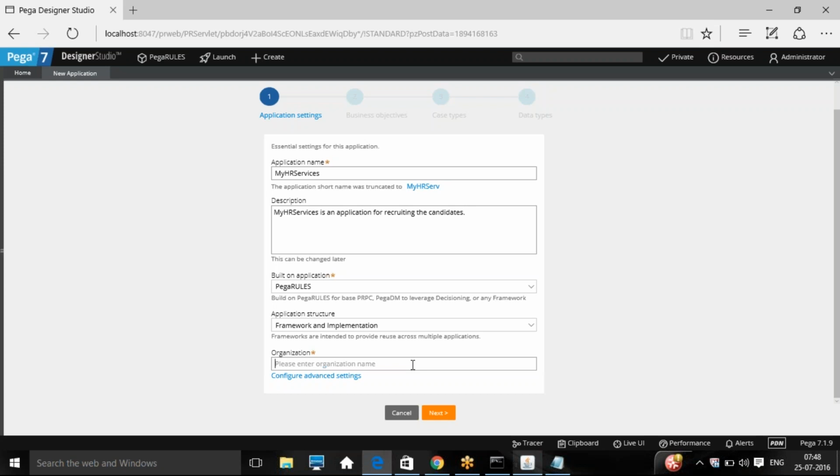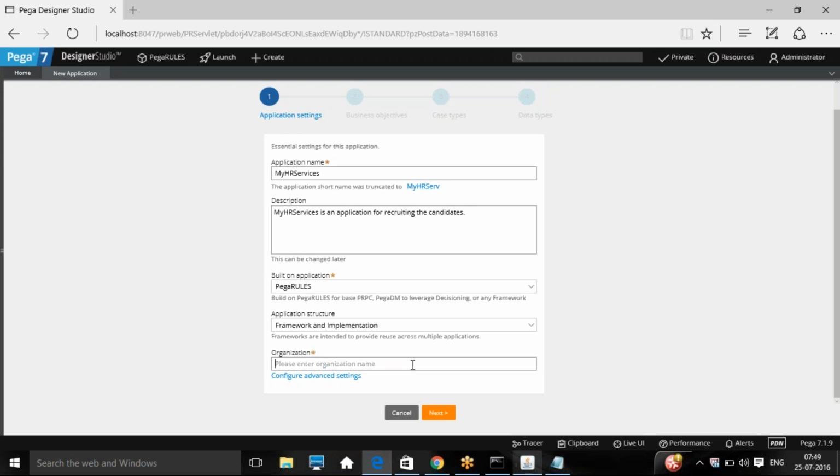Now coming back to the organization, before we see the configuration advanced settings, the last one in the application settings is the organization. This is the organization to whom you want to develop this application, and you have to give that organization name.